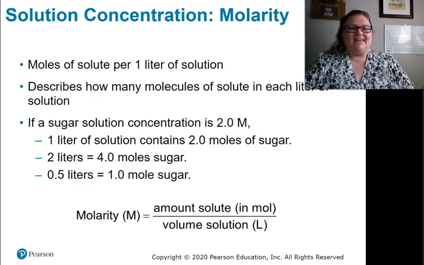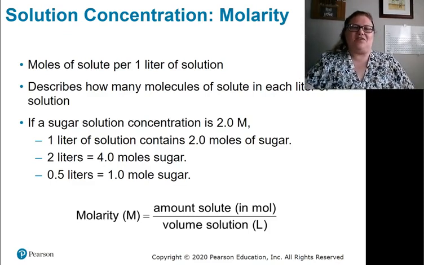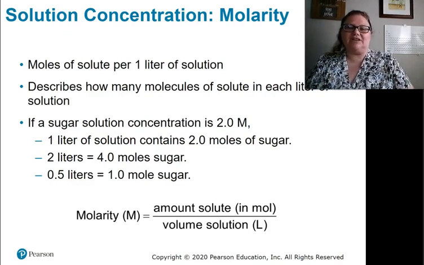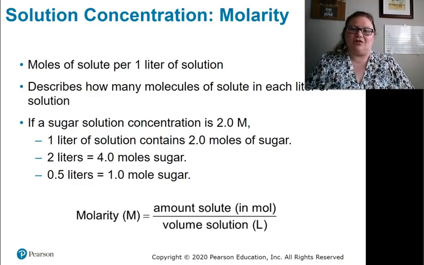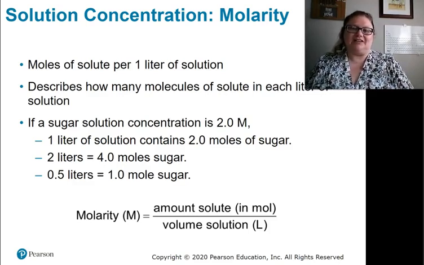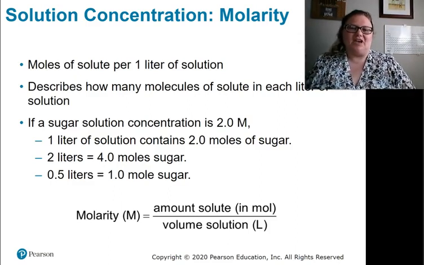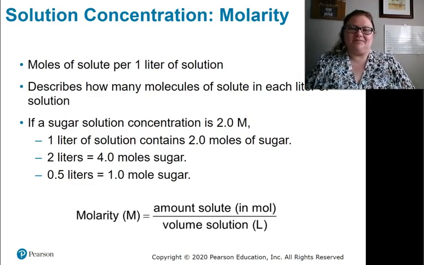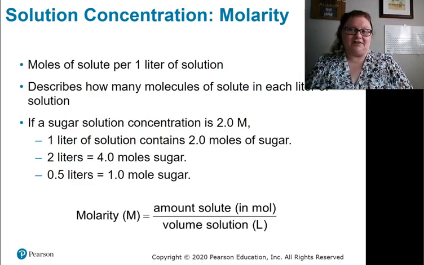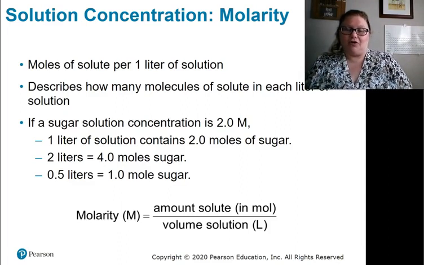Here we go. So molarity is the moles of solute per 1 liter of solution. It describes how many molecules of solute are in each liter of solution. So let's break this down. Let's say we have sugar, right? We don't want to talk about salt all the time. So we have some sugar, and we're told the concentration is 2.0 molar. So what does that mean? It means we have 1 liter. That's the standard for our volume.